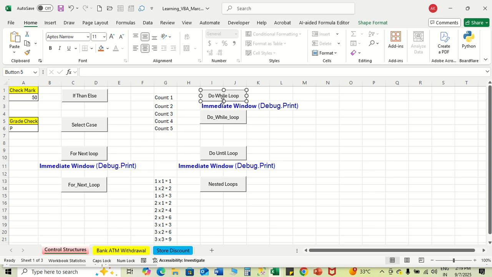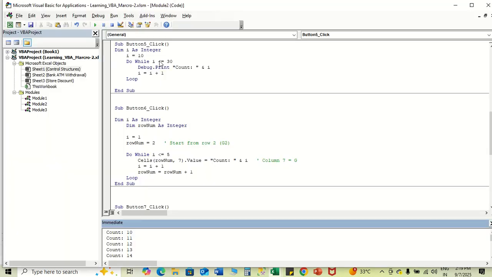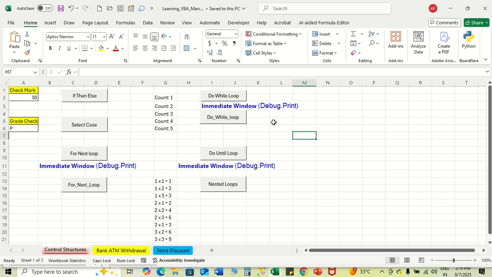Okay. Now let me make this correct. Okay, so we checked this in the immediate window. Now again, if I connect with a cell, any cell, then it will print into the cell.